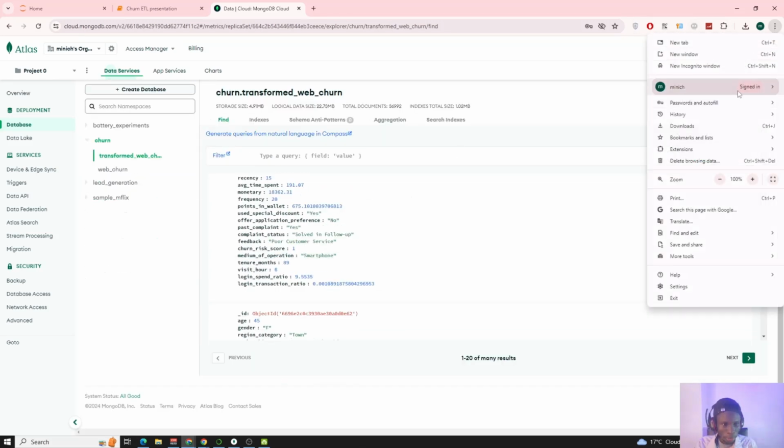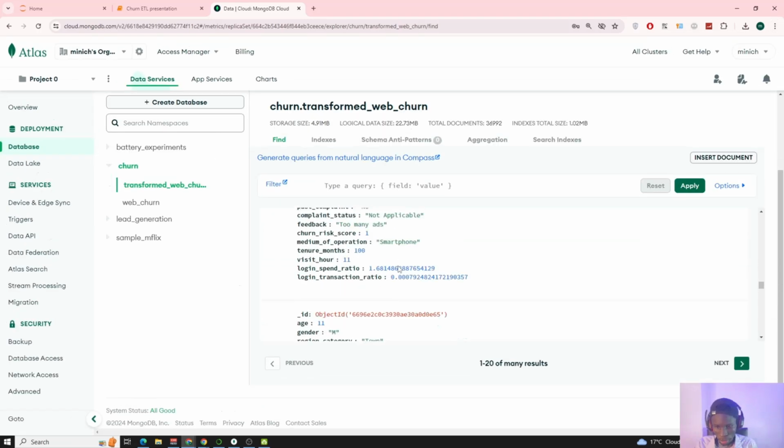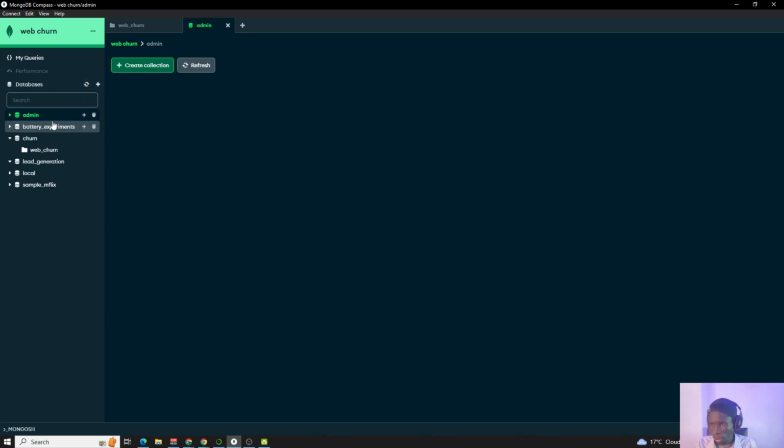Let me try to increase the font. So this is the data itself. If you want to visualize this data, you can use MongoDB Compass. You can just refresh because we have some additions.